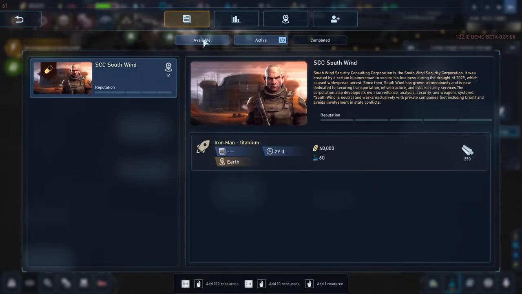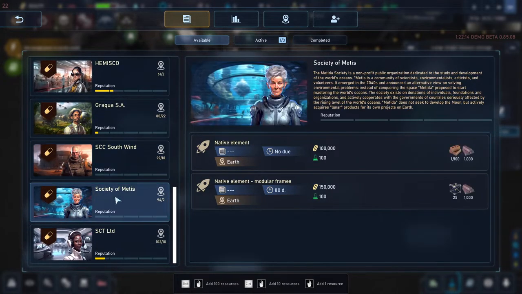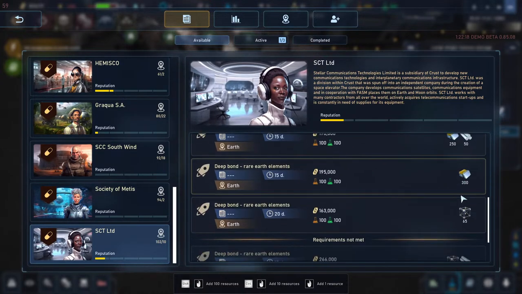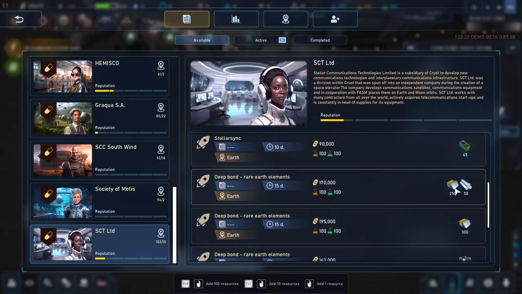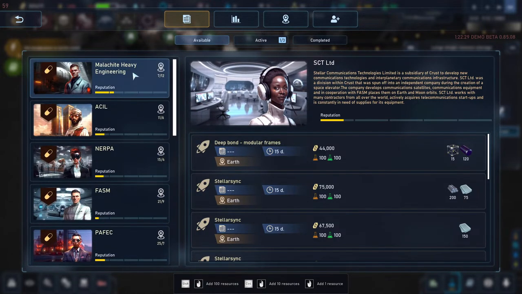See what else we got here. Do we have anything else? Doesn't look like it. We're worth 250. Wow. Okay. No, that's pretty much it for aluminum.